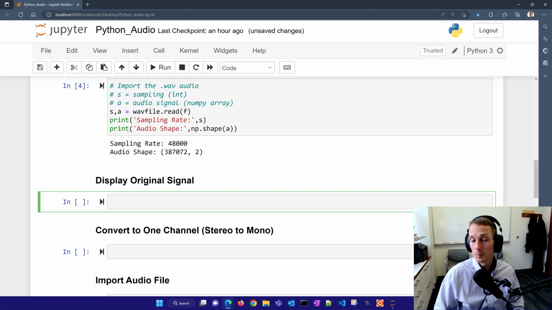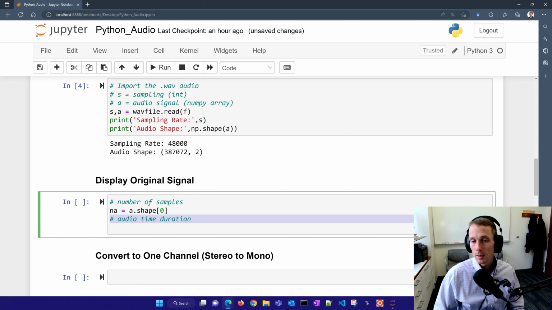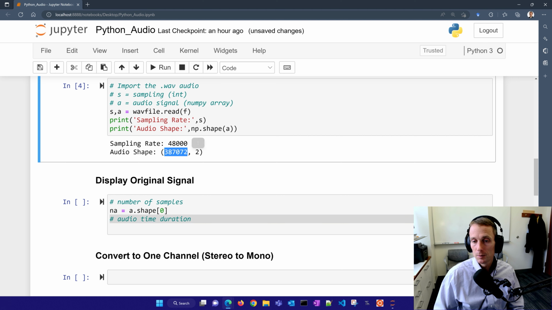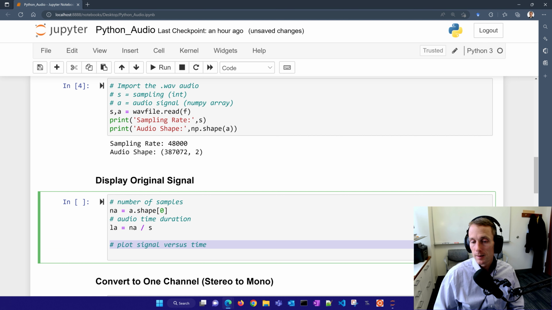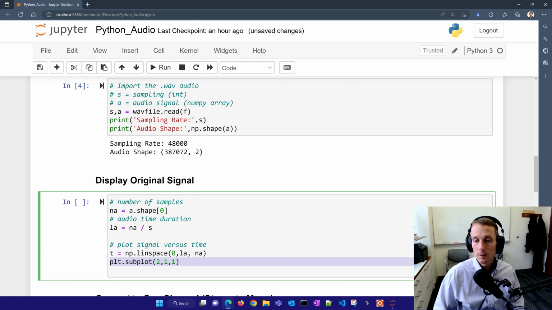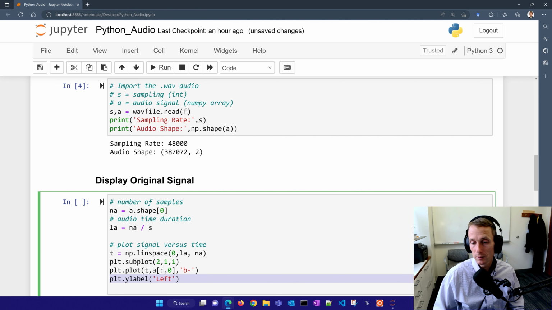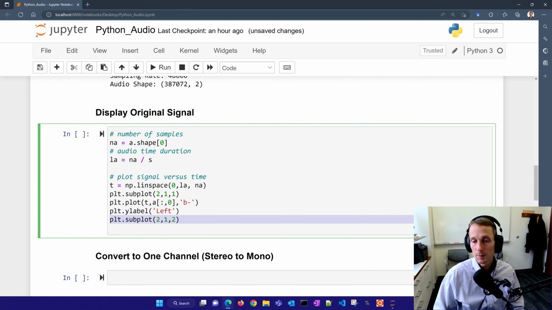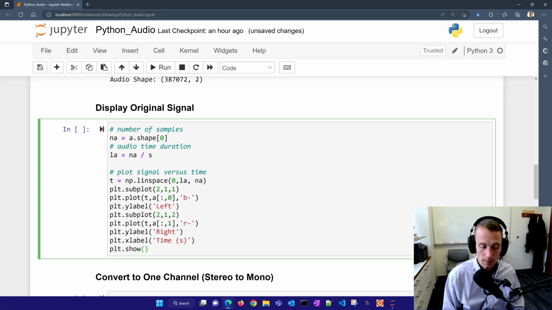Let's display our original signal now. We have a number of samples, that's going to be NA, and that'll come from this number right here. The audio time duration is going to be NA divided by S. Now we want to plot the signal versus time. For the final duration, which is LA, the length of the audio, with NA time steps, I create a subplot and look at the first channel, that's my left, and then my second channel, that's my right, against time in seconds.